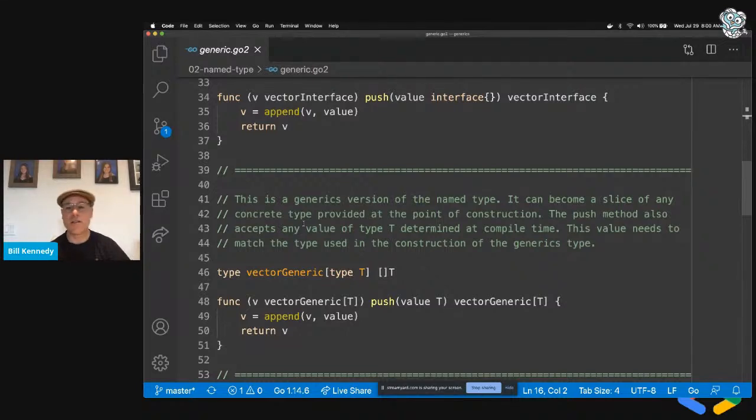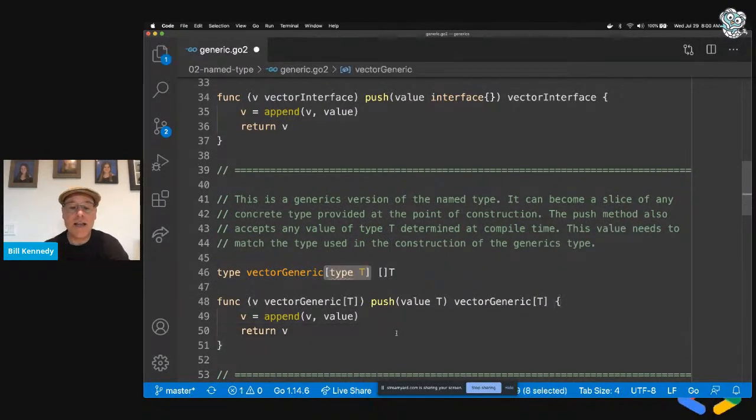But here you can see that I could now use that same idea of type T. I'm going to get rid of this again so we see it. I like this initially when I'm looking at the code, so it just gives me clarity, right? Because what I'm really trying to say here on line 46 is I want to define a vector that is a slice of some type T to be determined at compile time.